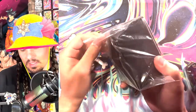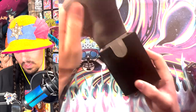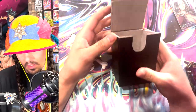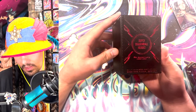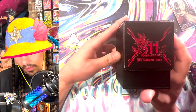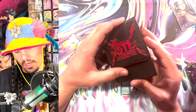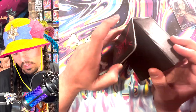This deck box is pretty sweet — it's like leather. Wow, this is nice. I think this would actually possibly fit DBS cards, but if not, very nice Dragon Ball Heroes cards can go in here. This is the Super Dragon Ball Heroes — this red foiling is actually really cool, it's almost like iridescent red foiling. 11th anniversary, Super Dragon Ball Heroes. Rad. Nice box. It's got a magnet closure as well. Very, very nice.